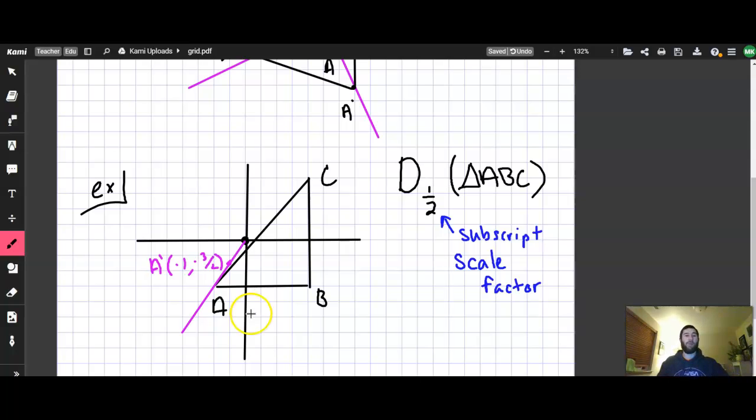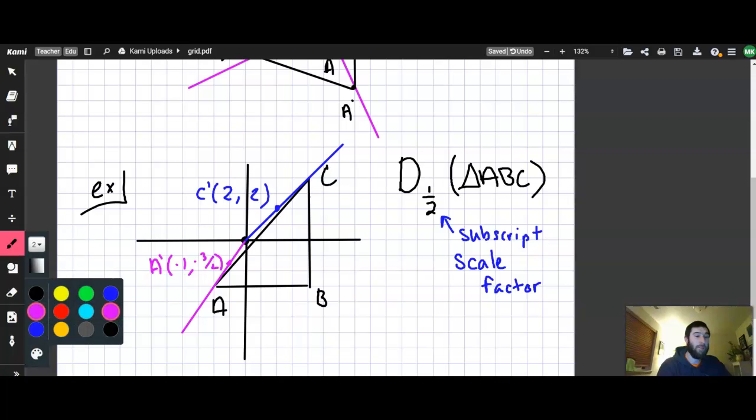So next one, let's go and take a look at C here. So point C, I'm going to go ahead and do in blue. Again, draw a line from the center of my dilation through point C, and then we're able to just count. C is over 4 to the right, so I'm going to go right 2 instead. C is up 4, so I'm going to go ahead and just go up 2 instead, which gives us to this point here. And so C prime is at the point 2, 2.